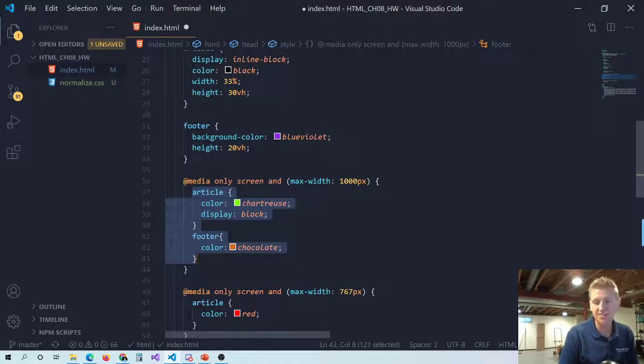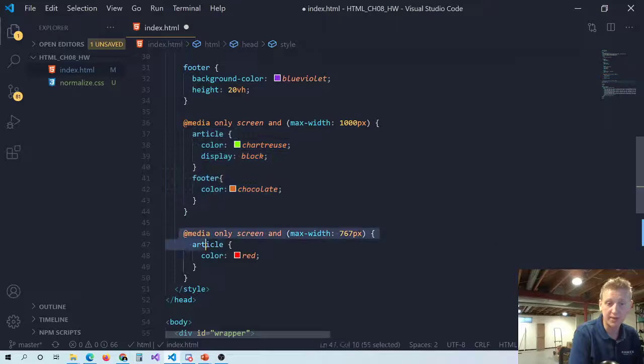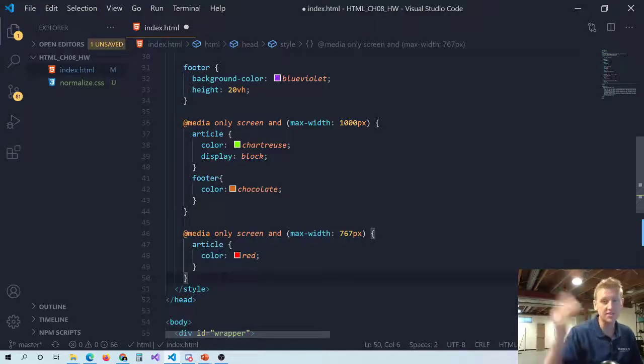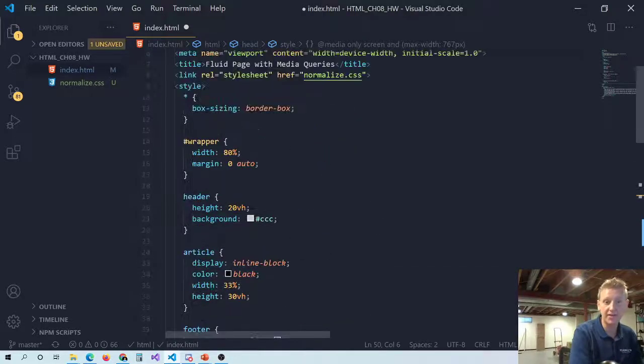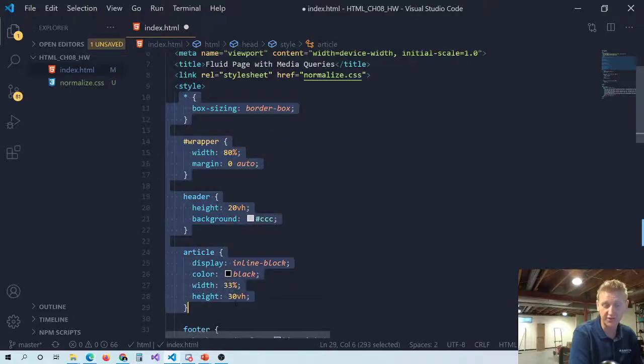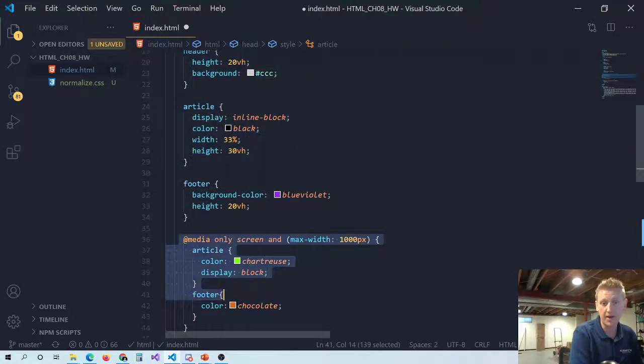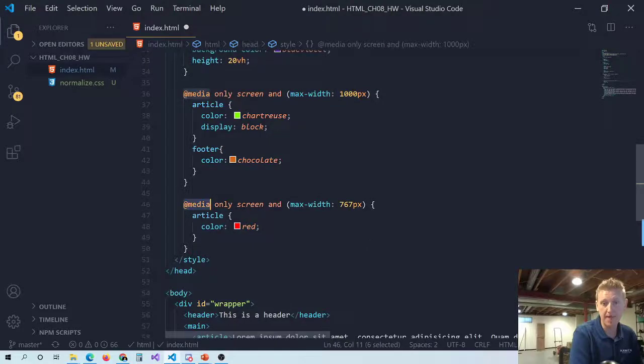That helps organize your media queries. So extract media queries into their own CSS file and then just link to them. I would link to my normal styles first, then my max width of 1,000 pixels, then my max width of 767 pixels.